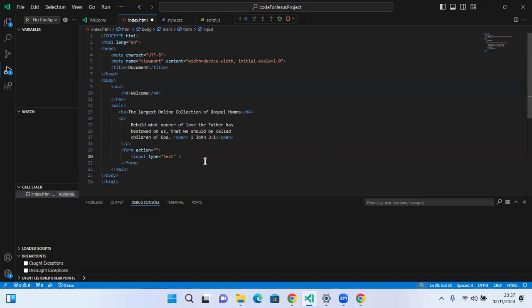Placeholder. When I was teaching attributes, I've always been very stressing on this. That is the reason I actually took my time to build HTML and explain what an attribute is. So there's an attribute known as placeholder. Like I said, an attribute has three parts: the attribute name, the equals sign, and the value in quotation marks. The value in quotation marks of this attribute is whatever is going to show in that place.